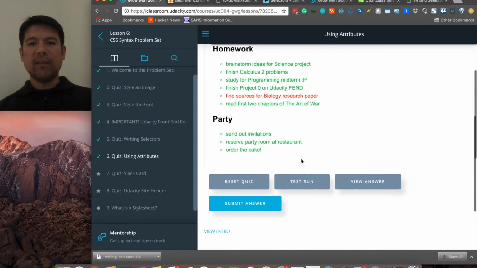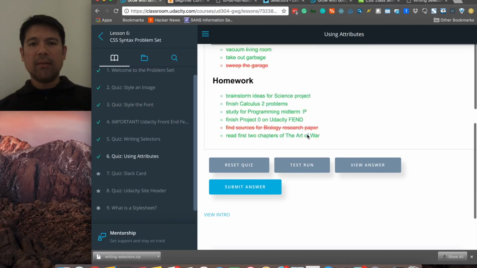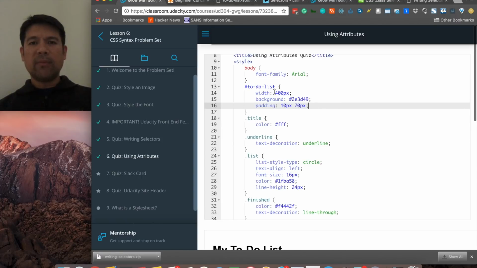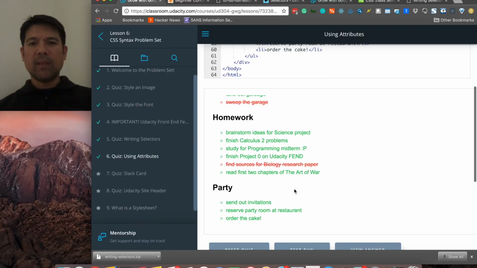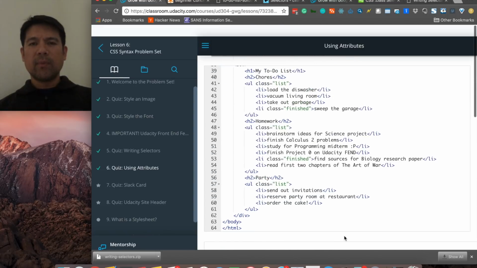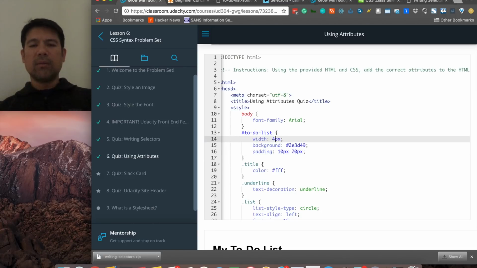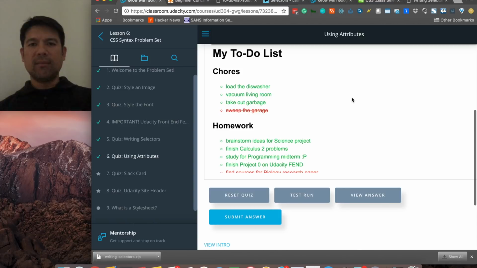It definitely does not have the background. Okay, and let's see. Width 400 pixels. I guess that's this guy. Actually curious to see what happens if we reduce that to 100. Let's see what happens. Test run.